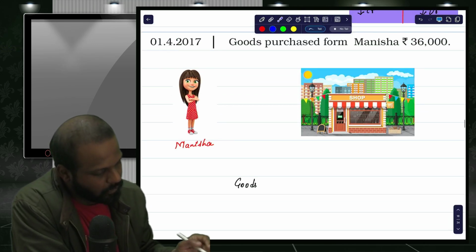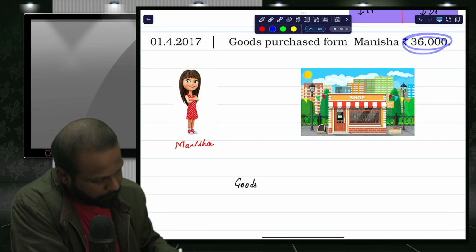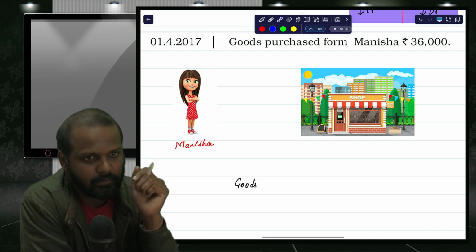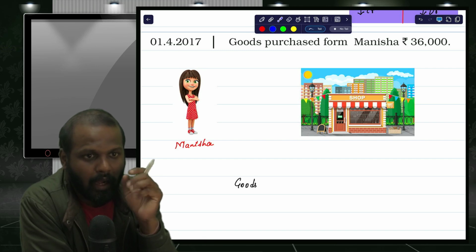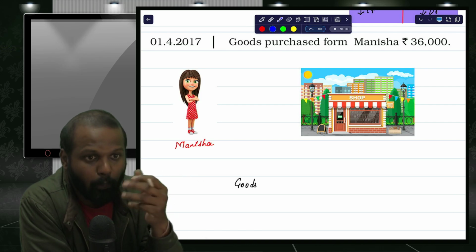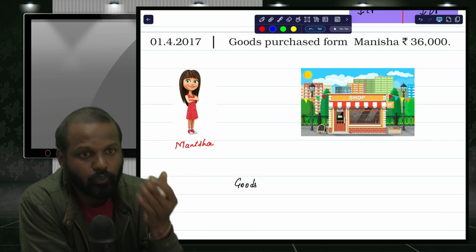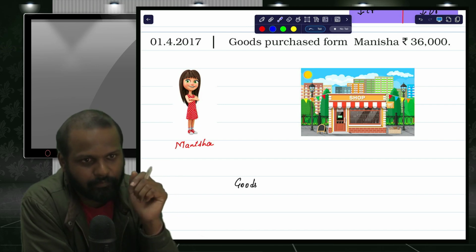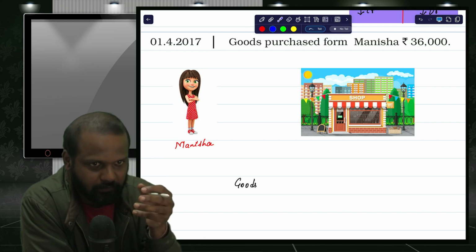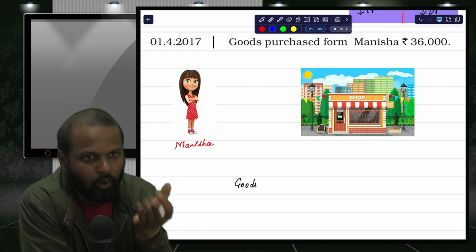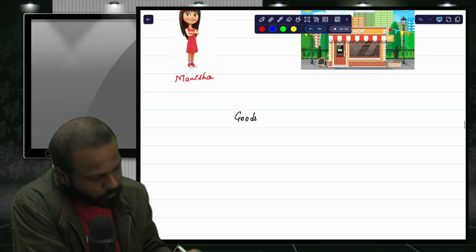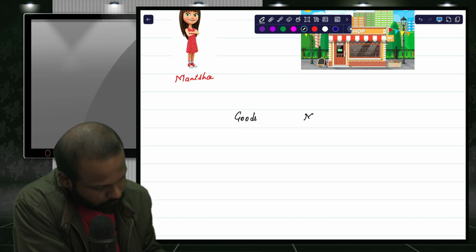Next, whatever this 36,000 of goods we have purchased, we have not paid money for this. We are going to pay the money in future. Amount payable in future is your obligation. You have to make the payment of this money in future. Amount payable in future is called as liability. So goods are increasing. Along with that, you have not paid the money. Because of that, what will happen? Your liability will increase. You need to record a liability in your books by 36,000. So one more change will be we record a liability and name of the liability is going to be called as Manisha.